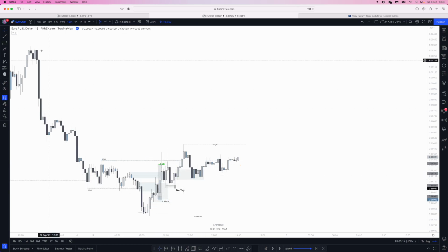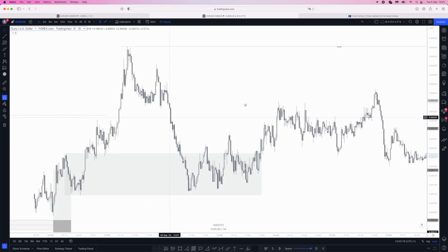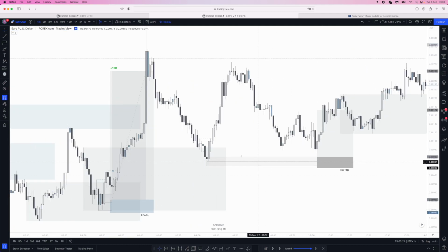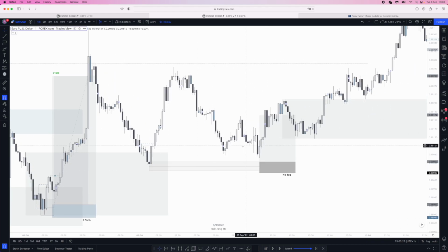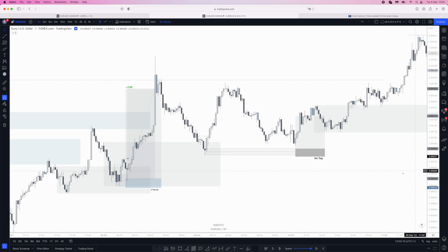We've then tapped back in, and if we're back on the 1 minute now, what you'll see has happened is we've come down, we've got our entry model, we have a take of the low, a take of the high, and then price has come back down, but it's not actually tagged us in. I still will go ahead and log these no tags, because overall you'll be able to work out your strike rate, how many losing trades you have in a row, how many winners, and how many trades don't tag. But yeah, that's overall what I would do.